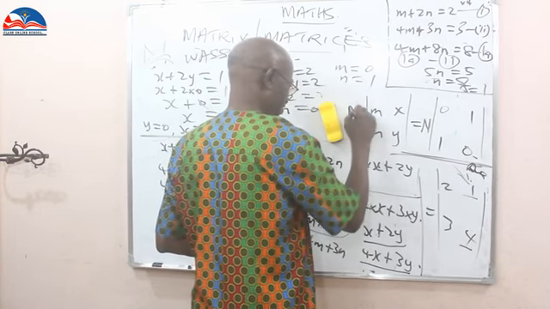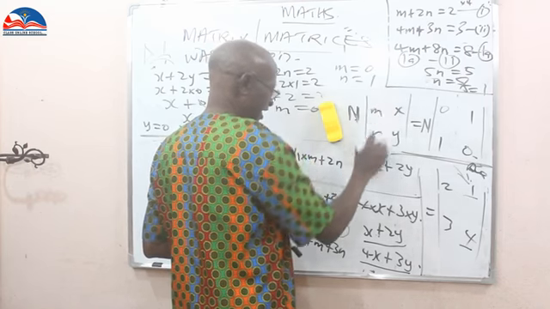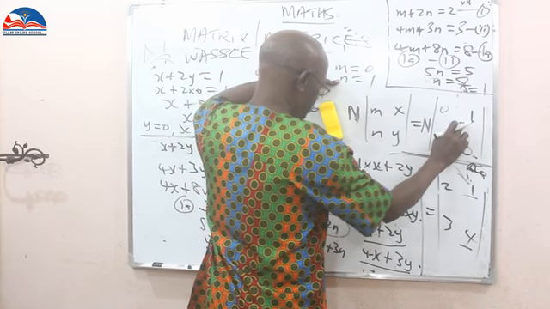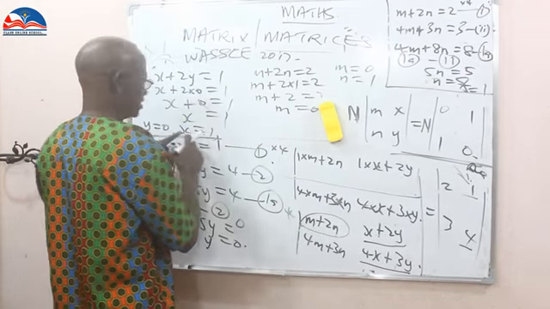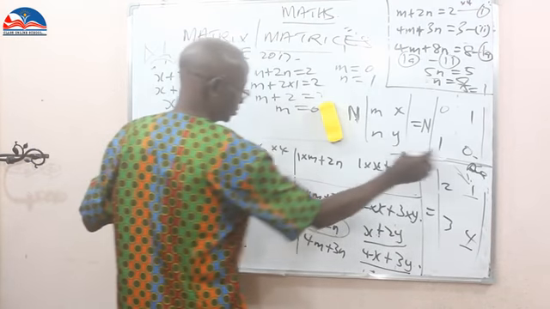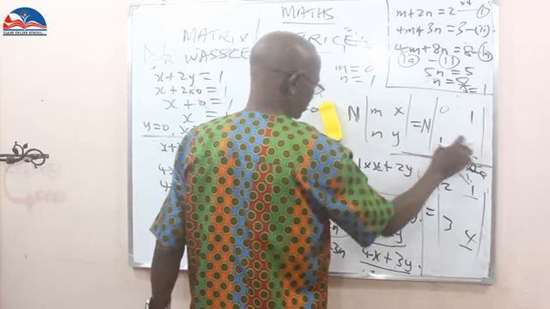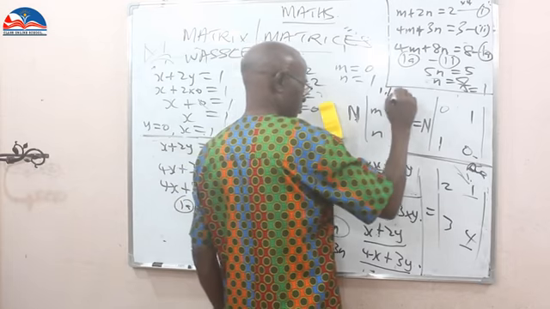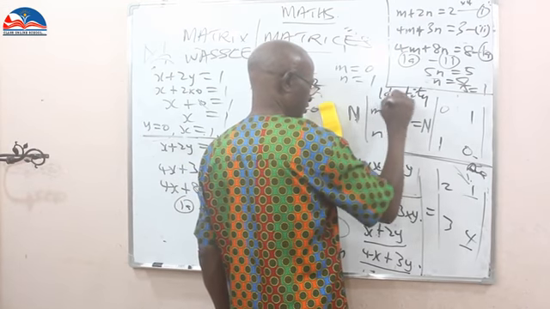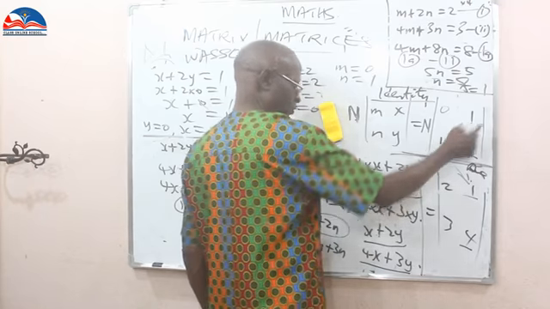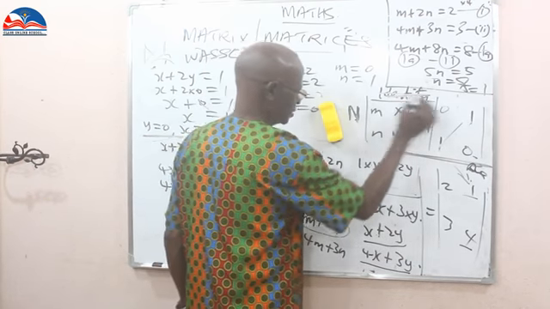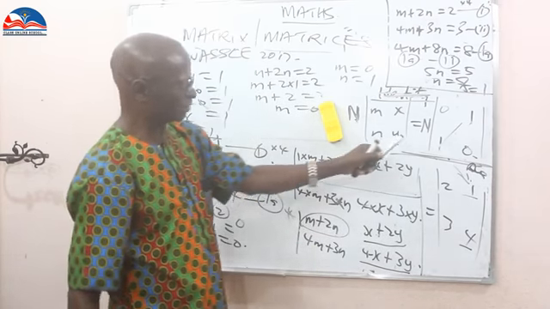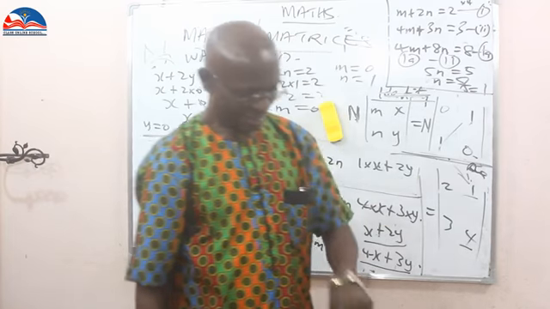What's the value of N? Having solved now, anywhere you see m, put 0; anywhere you see n, put 1. Then you come up here, where x is 1, y is 0. Where you see x, put 1, and where you see y, put 0. Of course, we have 0, 1, 1, 0. We will call it the identity, I mean it's the identity matrix. I'll confirm. So far, this is the answer. That's all for matrices.